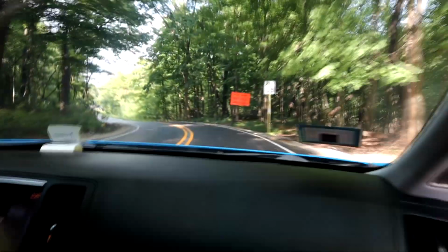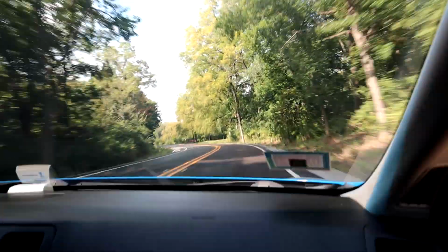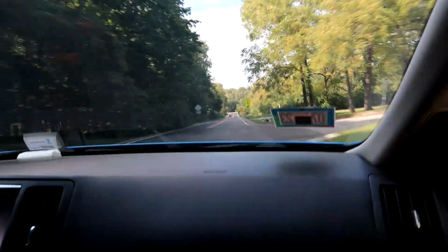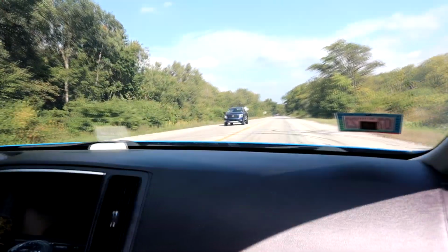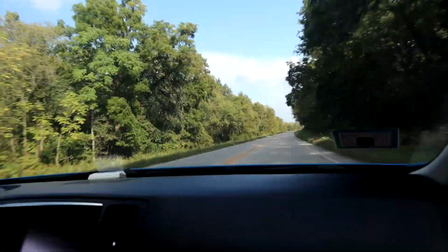All right guys, we are on the test drive. We're about to rip it and see how it feels. So, all right, we're on the Silver Fox racetrack. Listen to that exhaust in the trees. All right guys, first pull on the ported upper manifold. It rips. Hell yeah. Feel a big difference, huge difference.